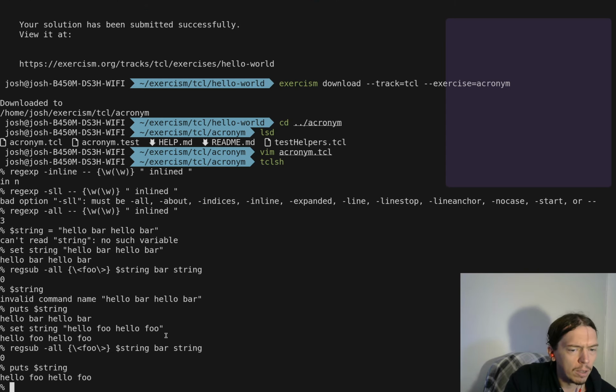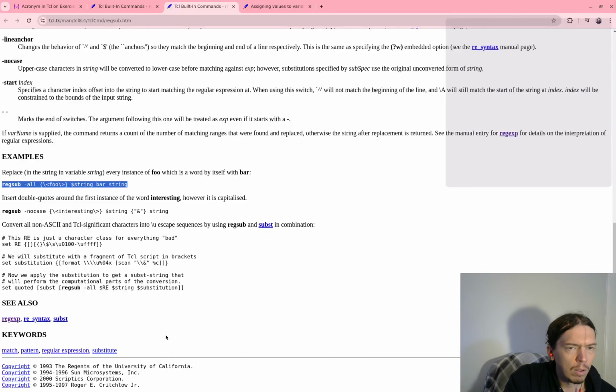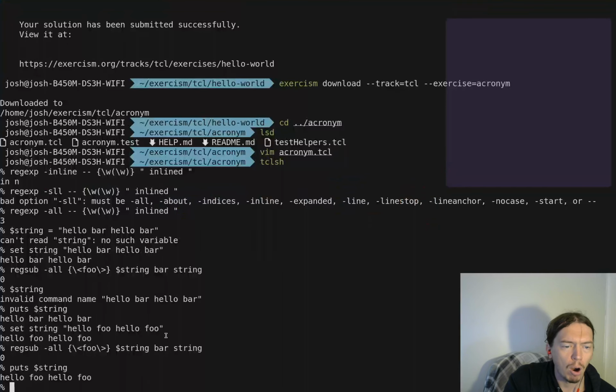Oh no, okay. Replace in the string in variable string every instance of foo, which is a word by itself, with bar. Wait.